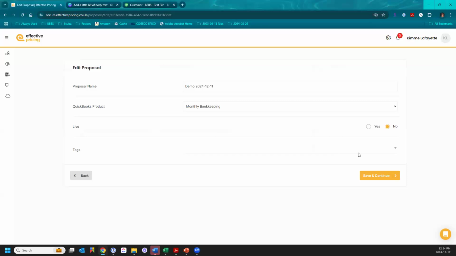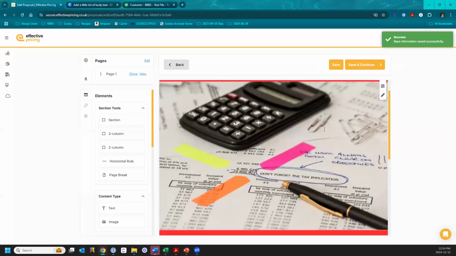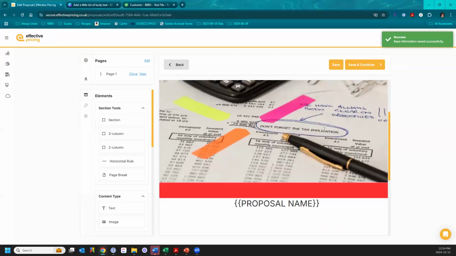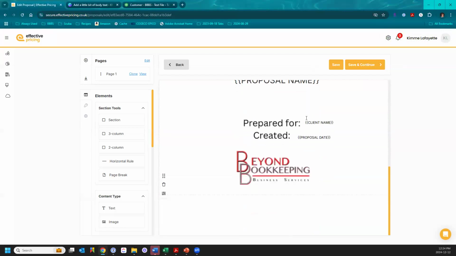I have one that I started yesterday. We're going to work with that one again, just so I'm not going through all the details that we've already been through. So now here you can see the image that I uploaded from Canva. To show you how I did that, there are two different things you can do, and you would see this in Emily's training.